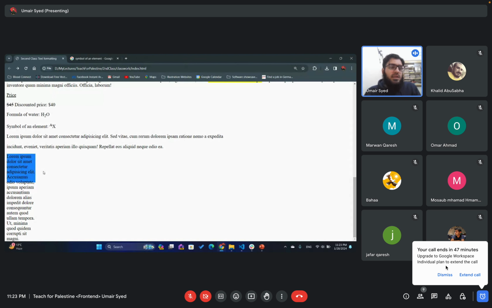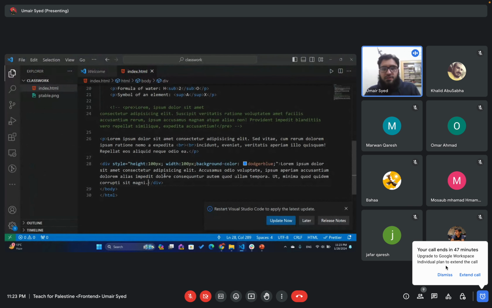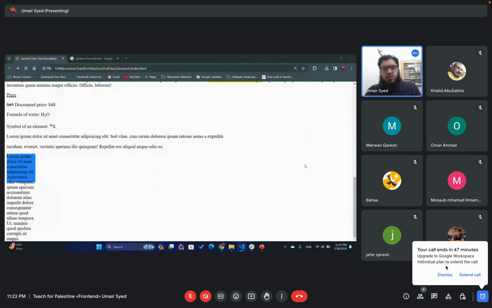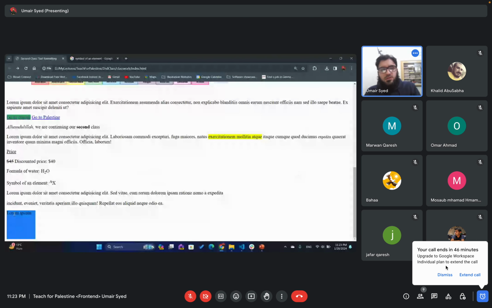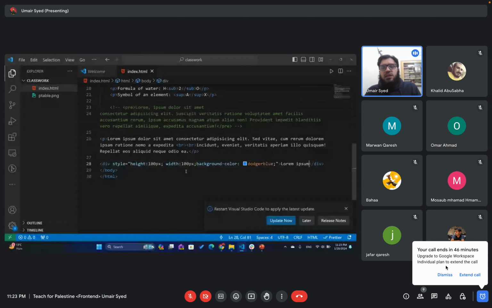Just understand that when you give height and width, it is enforced by the browser, no matter how much space the children take, they overflow if they take a lot of space. If you just write a word or two, it's fine. It will not occupy that much space. See? So this is basically a div tag. Inshallah, we will use a lot of div tags, so you will understand what the purpose of it is.